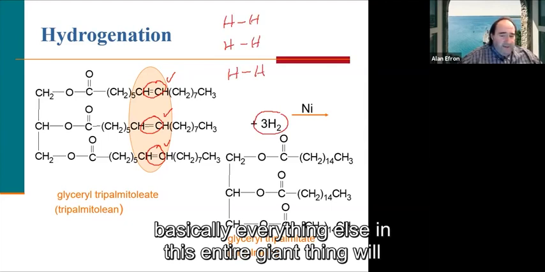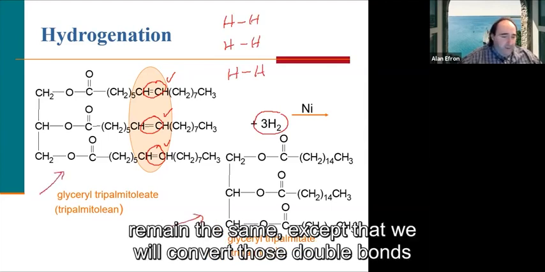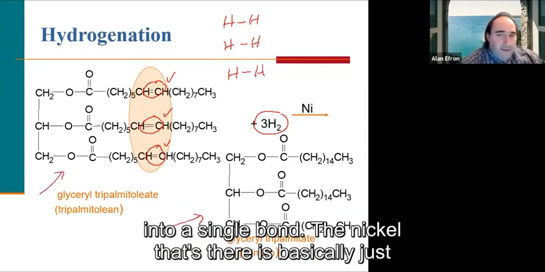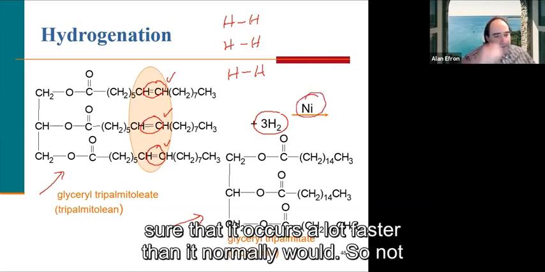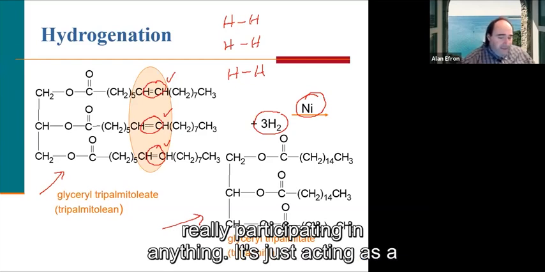Basically everything else in this entire giant thing will remain the same, except that we will convert those double bonds into a single bond. The nickel that's there is basically just there as a catalyst to help speed up this reaction and make sure that it occurs a lot faster than it normally would. So it's not really participating in anything. It's just acting as a catalyst here.